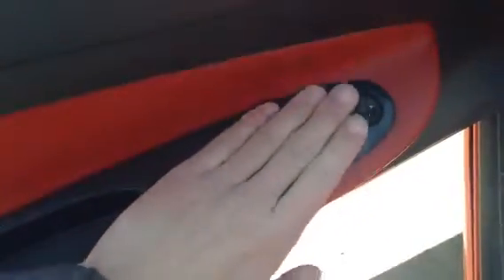Bringing it inside, it still has all of your basic features: power windows, power locks, and power mirrors, all very easily accessible from your left hand. Premium leather seating with a little bit of red in the middle again to give it that color matching, and the SS emblem on the back looks real sharp.